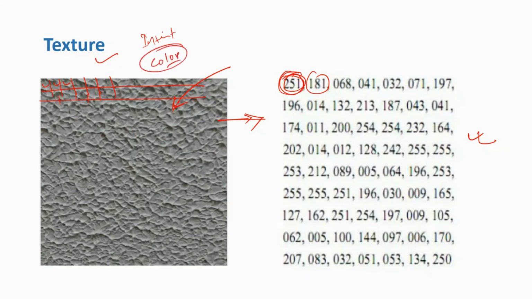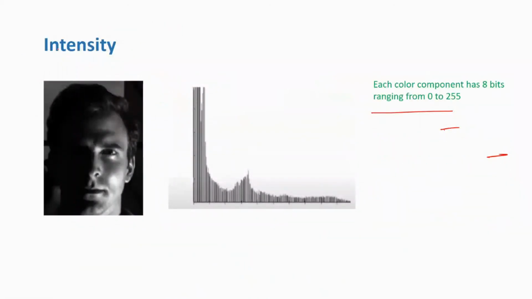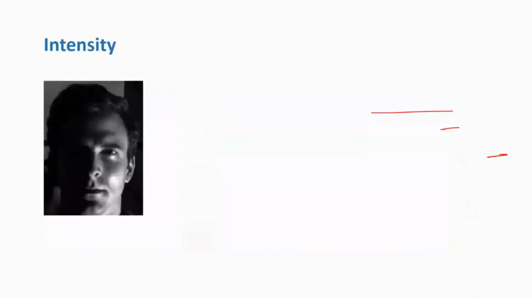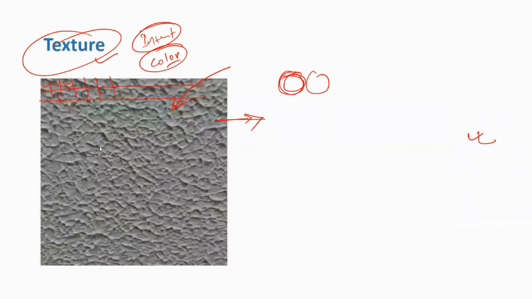Okay, color is nothing but what we already studied, the color thing. What is the color? The pixel values. Intensity: by using those colors, what is the variation of those colors which will define your intensity within any given image? That is called intensity. Similarly texture also. Okay, so these are the three different region descriptors in any given image.